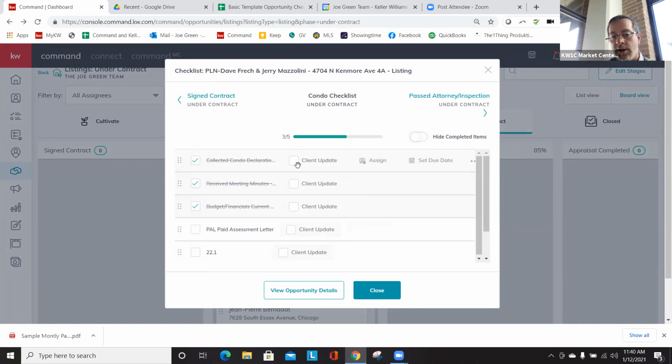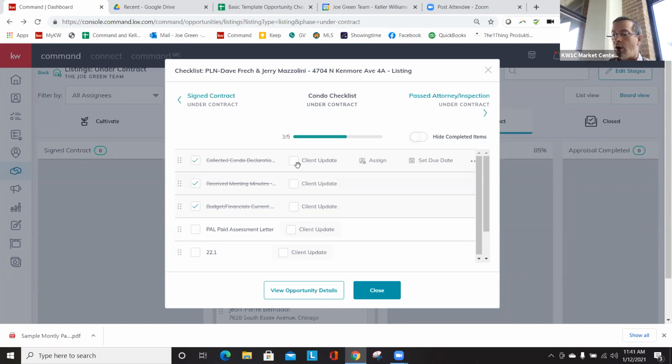The next category is the client update. If you have it checked, it will send your client an email that says, here's what we've done today. How many times are clients saying, where are we and what's next and what are you doing for me? Whereas if, as you check things off, they get an email update that says, here's what we did today. Today we got through the attorney review and these 5 steps.